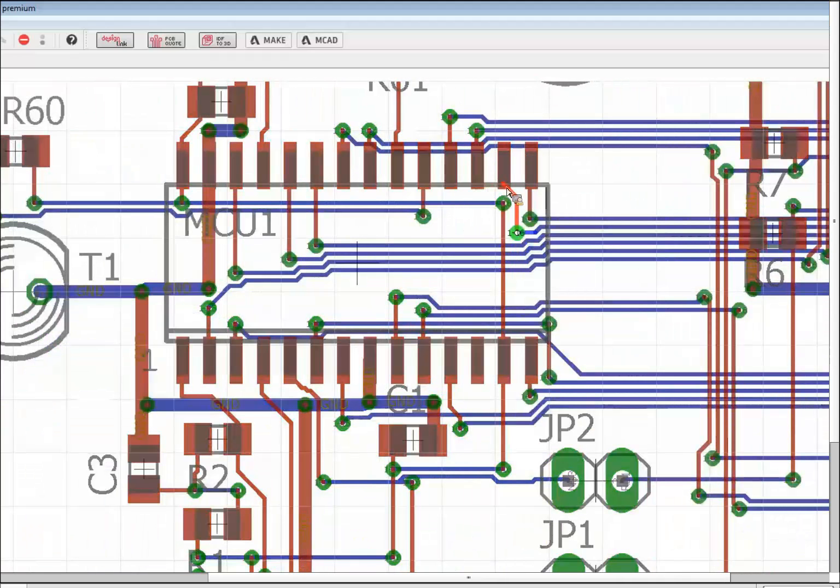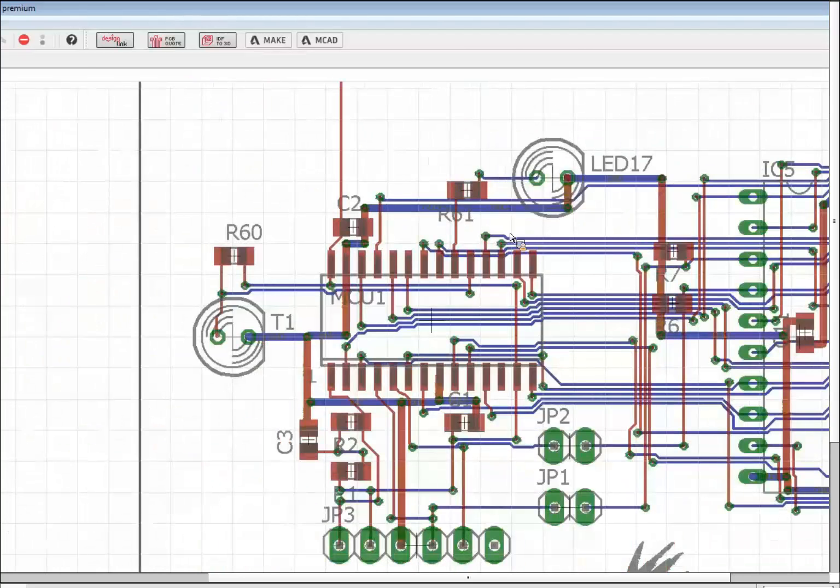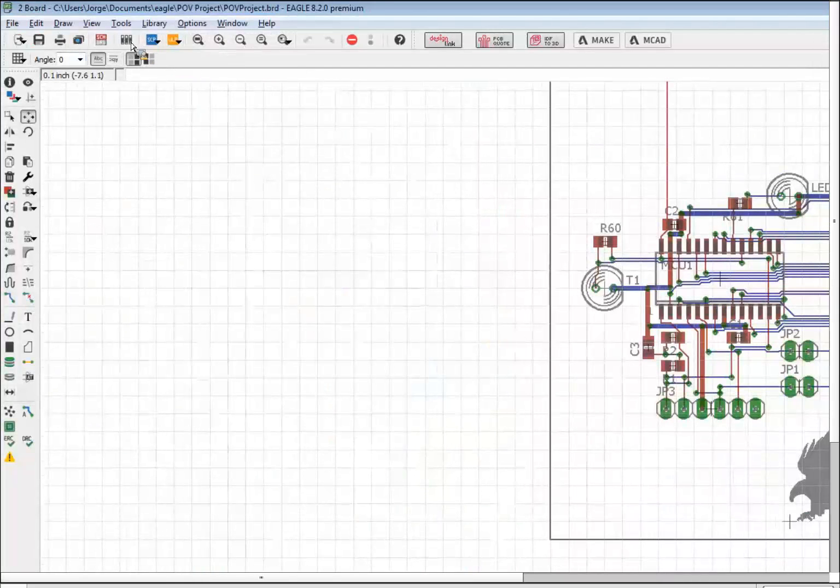Oops. Oh, something. The operation got deselected. Okay.